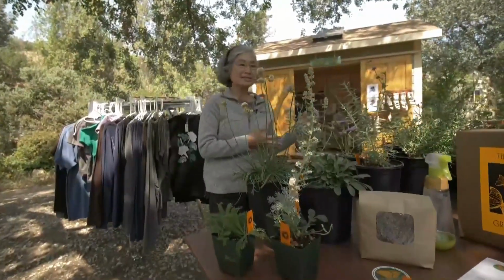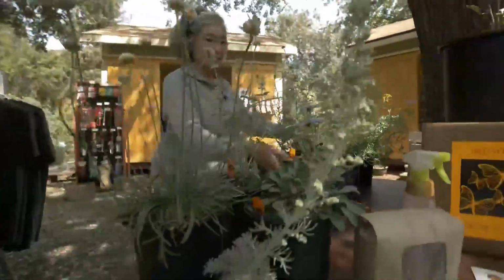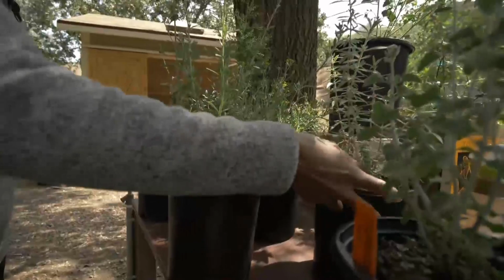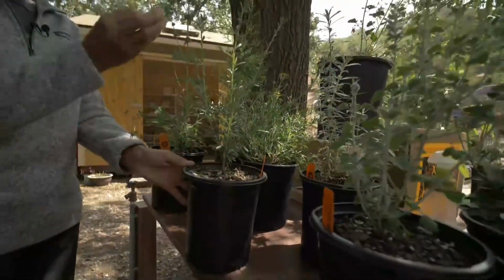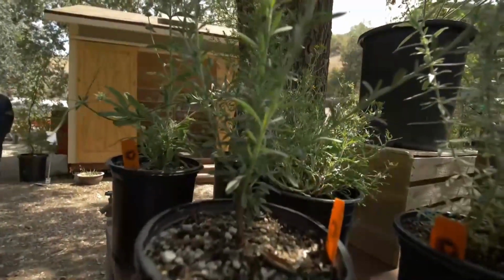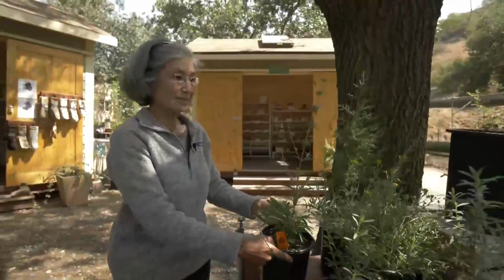If you're still interested in planting during the summer, I have a few plants back here. We actually showed some out in the front. This is the fuchsia, the red, trumpet flowering plant. This is the buckwheat, the white pom-pom flower ones. These two will flower during the summer. And then we also have an example of a salvia.